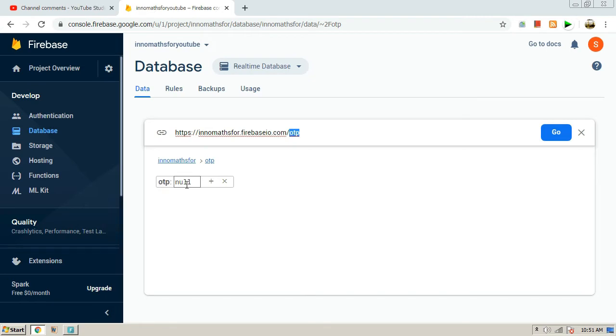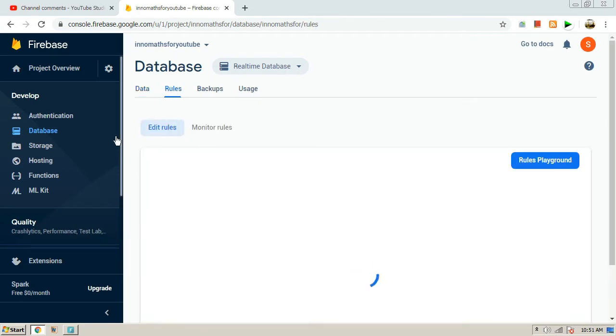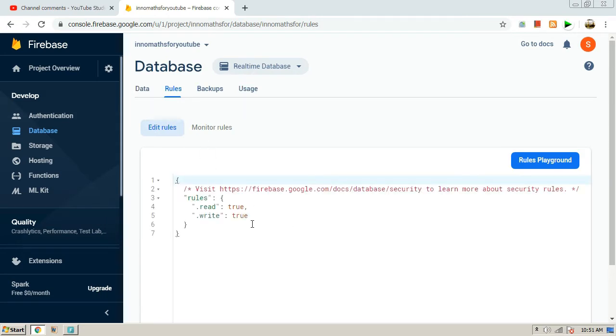Okay. And the modification that you need to do, or I should say the add-on that you should do in order to make your database accessible from your app, is these rules. So you need to add some rules here. You can just write these things.